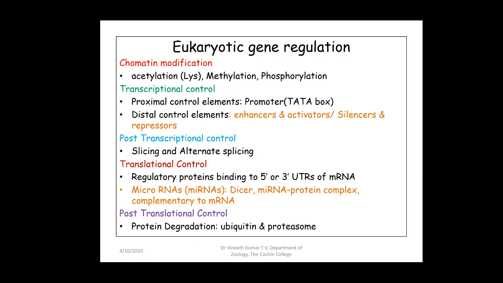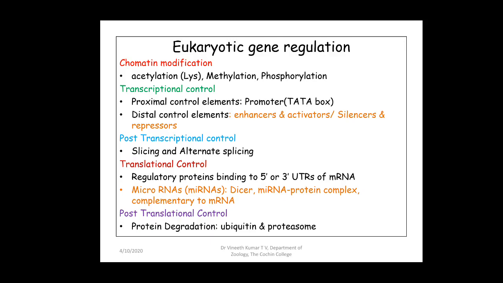Coming to eukaryotic gene regulation. This is in your syllabus, where it is mentioned that there is only a brief account of gene regulation in eukaryotes, but you can expect a 5 marks question from this. There are different levels at which eukaryotic gene regulation happens. This is entirely different from prokaryotes because you do not have an operon here. Genes are separate in chromosomes, and hence controlling a single gene means switching that particular gene on and off. It is not a string of genes as we saw in operons.